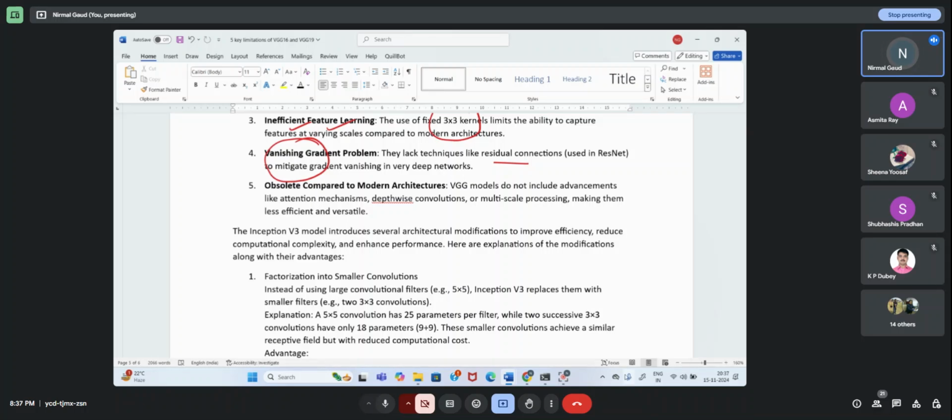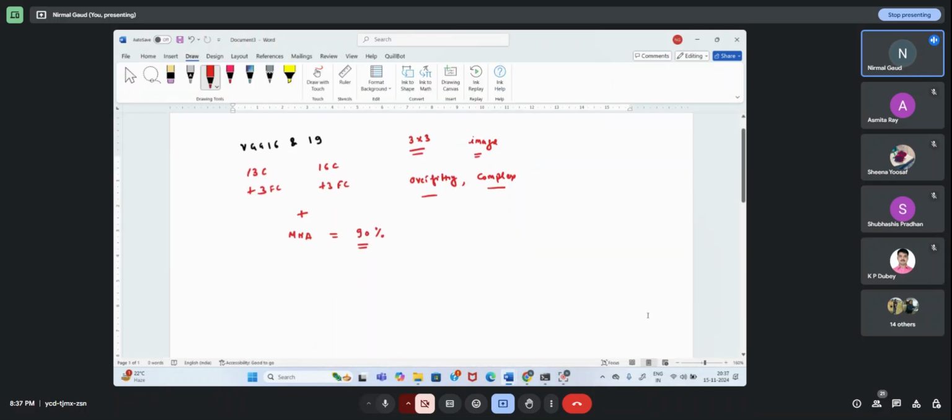In a residual or ResNet architecture, the input is also carried forward through a skip connection, so we make a residual link.